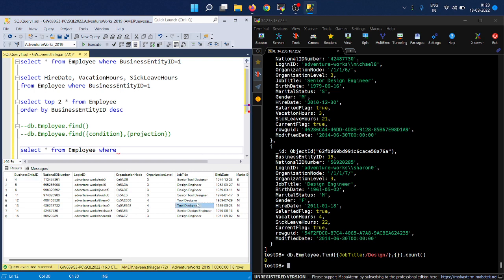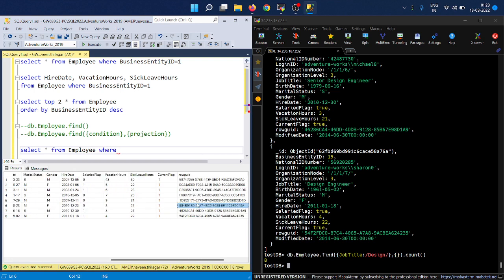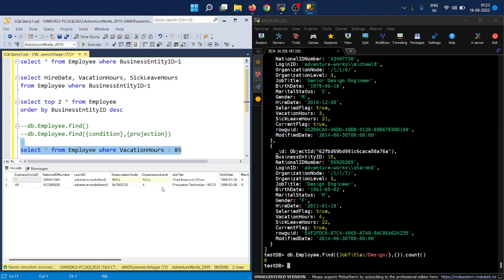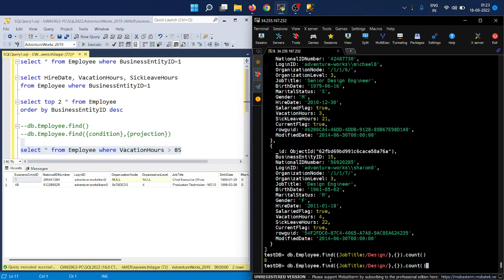Which column can we pick? Maybe I'll pick vacation hours greater than 85. I want to keep the output a little smaller. This returned just 2 records. Now we will see how this can be written in Mongo.